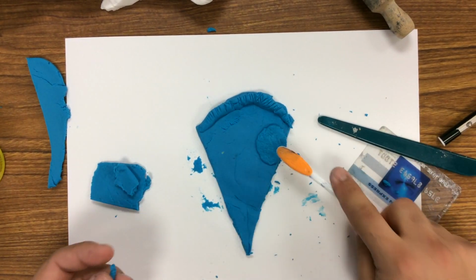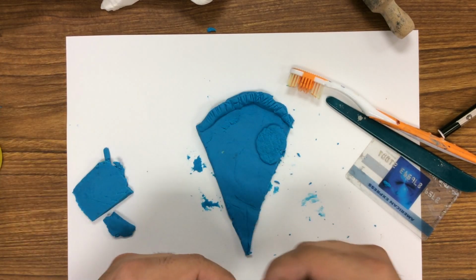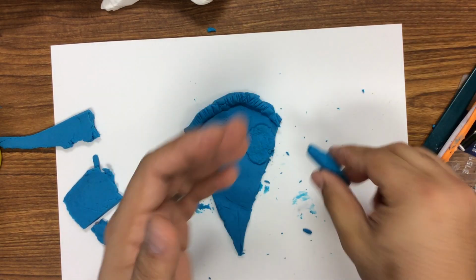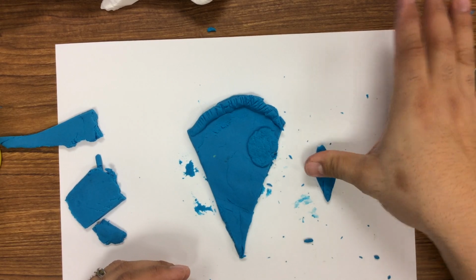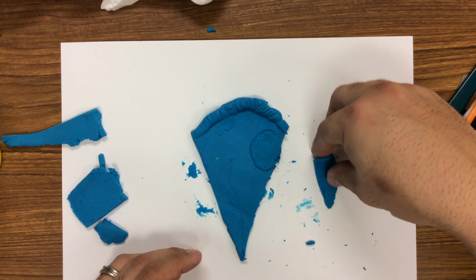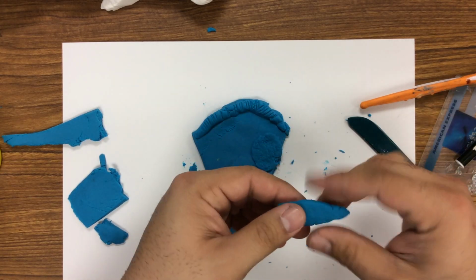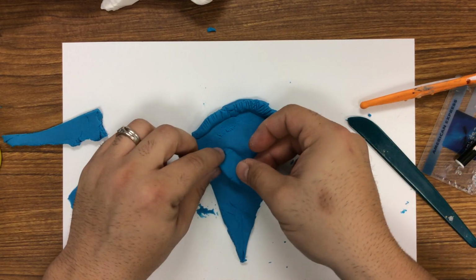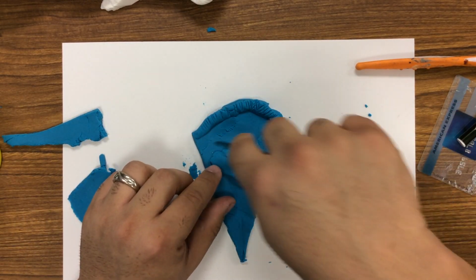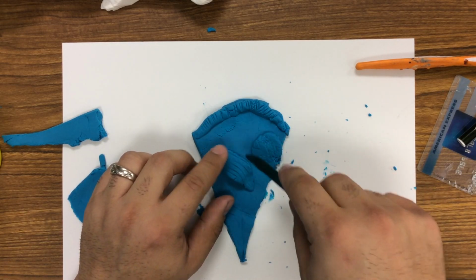Alright. So, bacon, right? For bacon, what I would probably do, again, is take off a pretty good size of clay, coil it, flatten it. Remember, as bacon cooks, it's not perfectly rectangular. You can twist it, okay, and then I add my bacon, right? Again, you can draw lines through it because you know how bacon has lines. So I add as many pieces of bacon as I want.